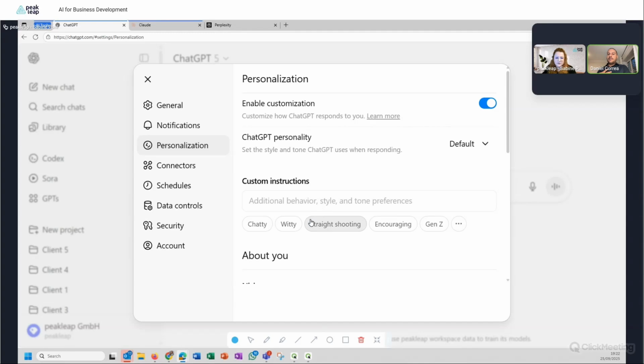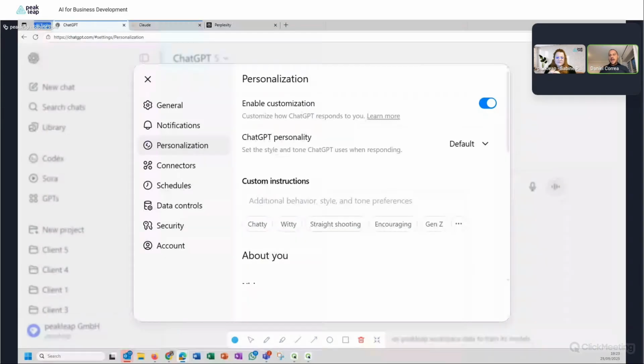Here, what I have on mine is a long list of what I want and what I don't want ChatGPT to do. For example, especially on social media, you see a lot of text that has that long dash in every other sentence. That is a clear sign that it was done with AI. So in my custom instructions, I make sure that it does not use em dashes, right? So that's one clear thing.